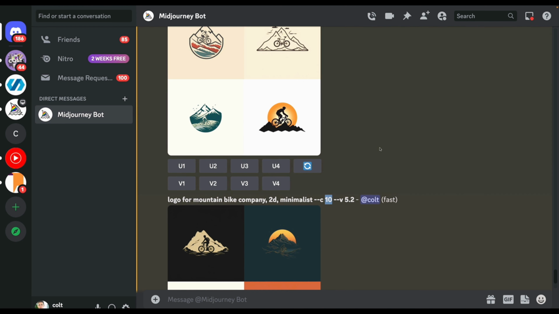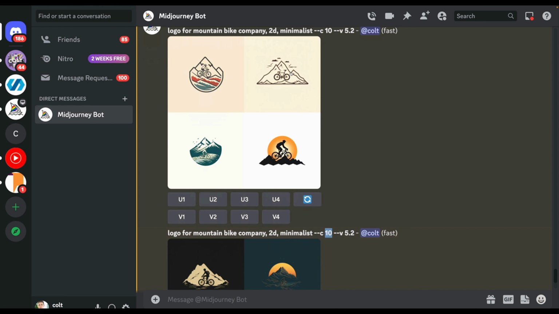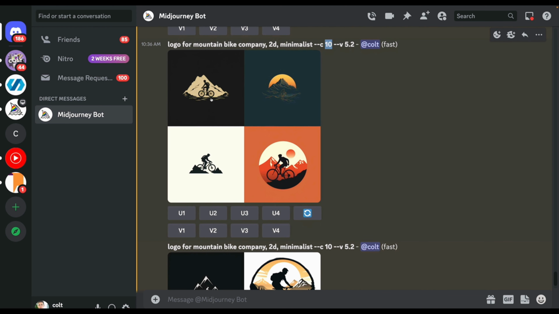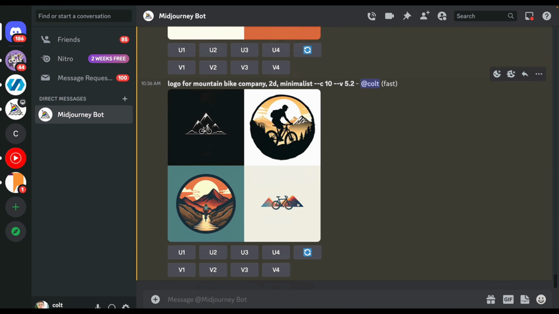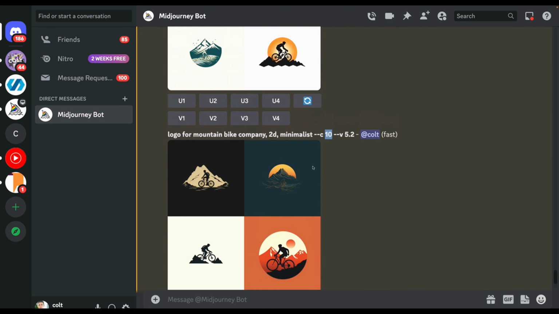So just going to 10 tends to be enough for me, even though it goes much higher than that. Looking at these, just personal preference, not really a fan of that one. This one's pretty nice. This one's nice. I mean, that one's nice, but I think I like this one. So I'm going to start by just generating variations on this, which is number 4. I won't bother upscaling it first. Let's just make variations on it there.